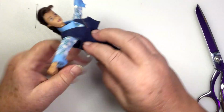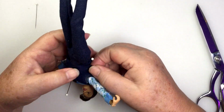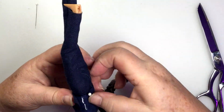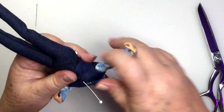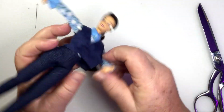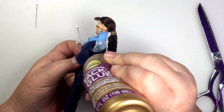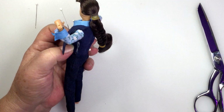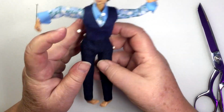Okay, so we're going to speed this up. We're doing the side now, trying to fit it, trying to pull it really tight so that I don't have to do a dart. It's not going to be as fitted as it could be, but I'm trying to avoid the dart. So here we go, getting that side on, pulling it tight. I'm actually pinning it in place because that glue's been fighting me on this fabric. Other side, pulling it nice and tight, putting the glue on, and then put another pin. That's a good idea.